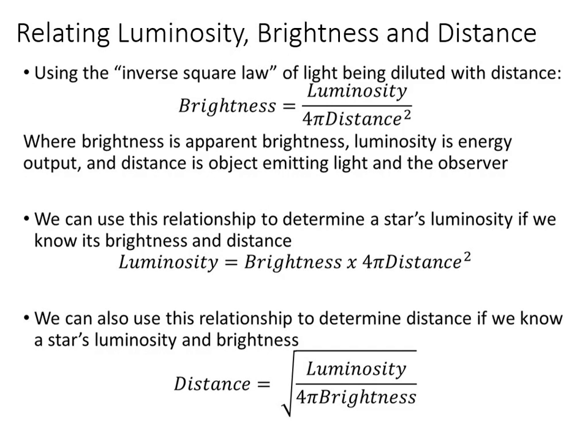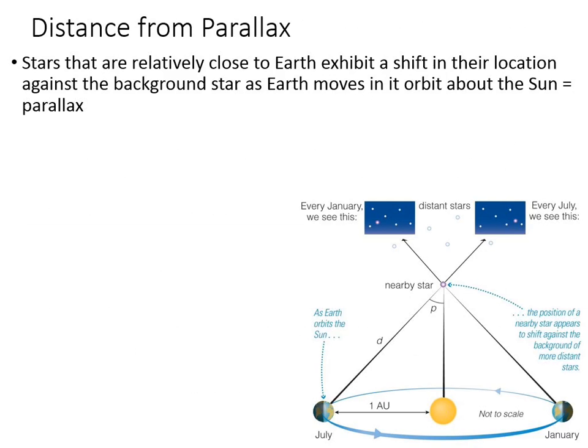Then the last thing is if we know the luminosity and we know the brightness, remember, brightness is just as it's gauged from our perspective, then we can get to the distance. And who would not want to know how far a star is from the Earth? That is a cool thing to get to. You have one equation with three variables, and if you know two of those three, you can get to the third.